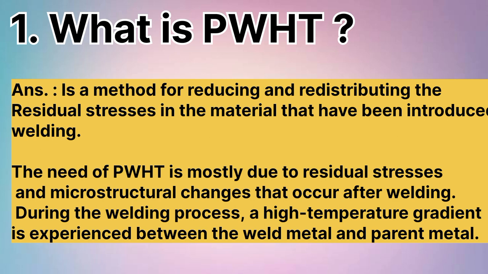Post weld heat treatment is a controlled process in which a material that has been welded is reheated to a temperature below its lower critical transformation temperature and then held at that temperature for a specified amount of time. Codes like ASME specify the requirements for PWHT of materials. The PWHT requirements discussed in this video are in accordance with ASME Section 8 Division 1.